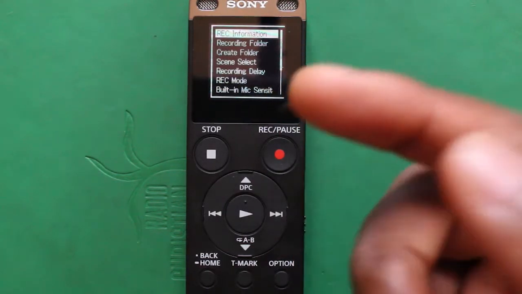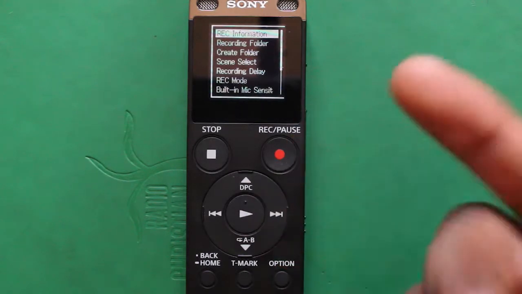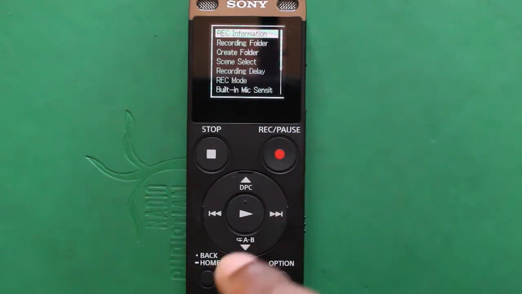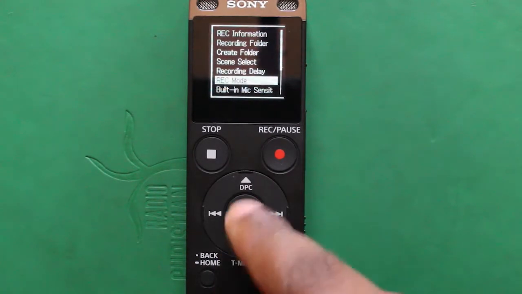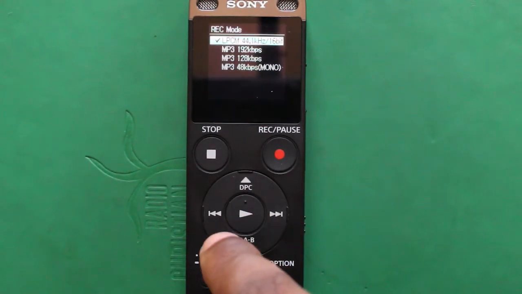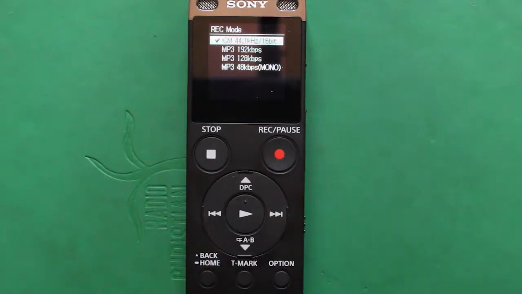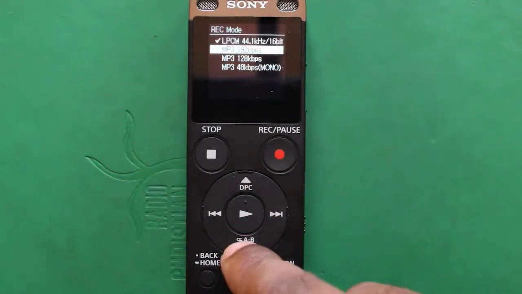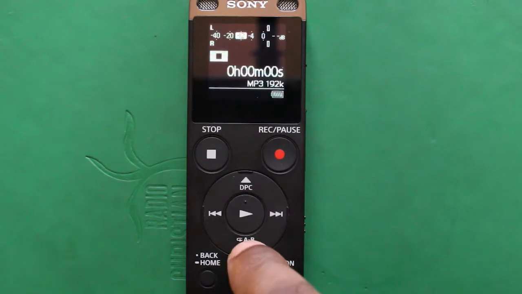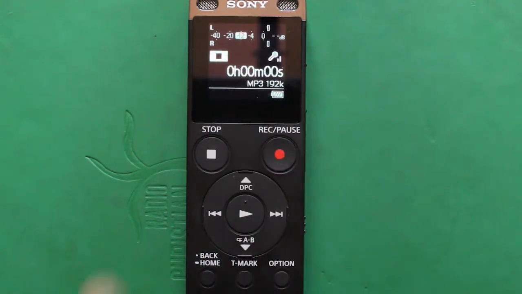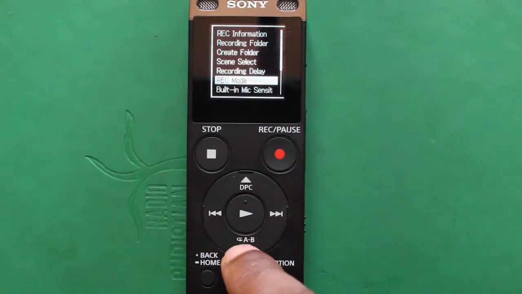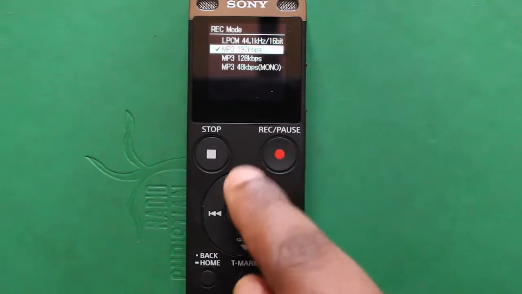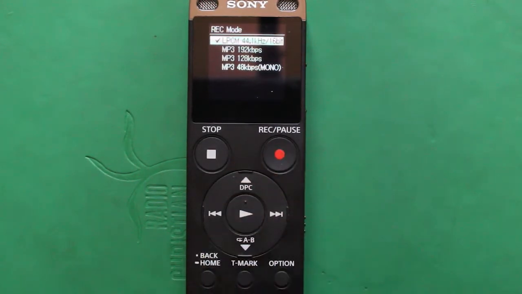This menu allows you to make a number of changes to how you record your audio, and the record mode is just right here. So you just scroll down, record mode right there, hit the enter, the play button in the middle, and you can make the selection if you want to use MP3, and right now we have changed it to MP3 192 kilobits per second, but I want to go back to the LPCM format that I like to use. I suggest that you also use this format, and we are going to select that.